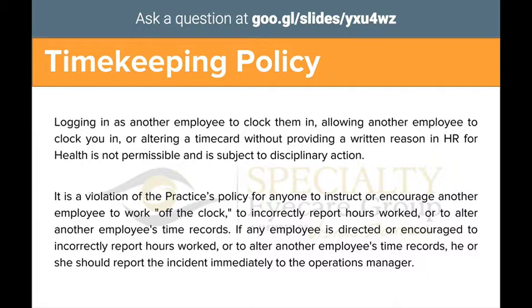Along those same lines, because it has come up recently again, your wages and your salary is confidential information to you and you alone. Disciplinary action for sharing what you're getting paid could result in you being fired or terminated. That's an important concept that we need to make sure that everybody's on board with. The circumstances and the reasons of why you got hired at the dollar amount you got hired also do not need to be shared with other people. Capiche?